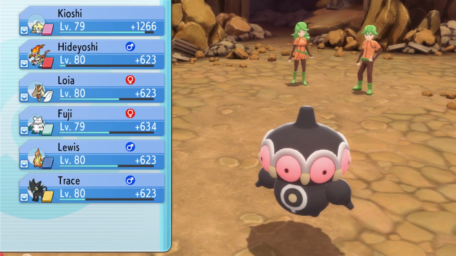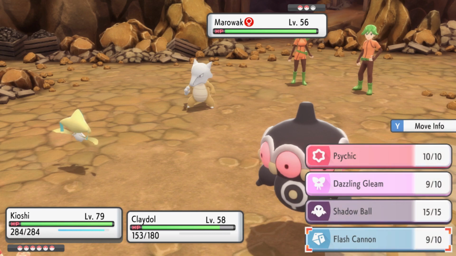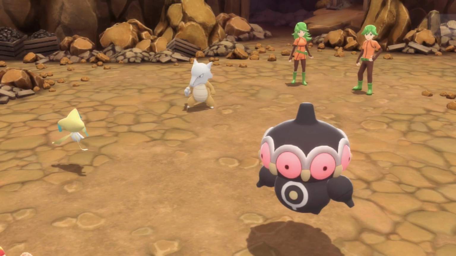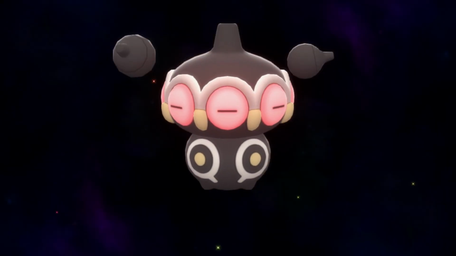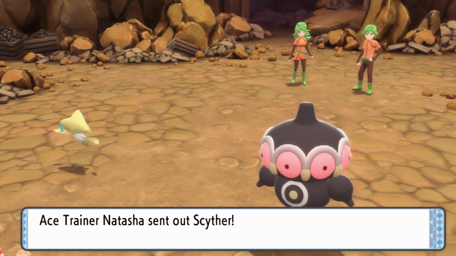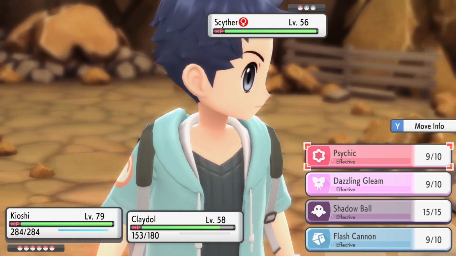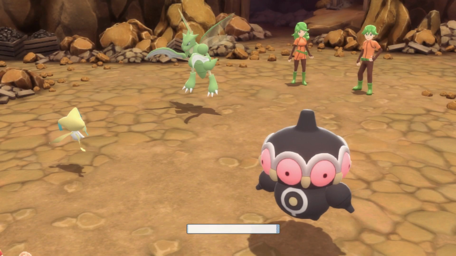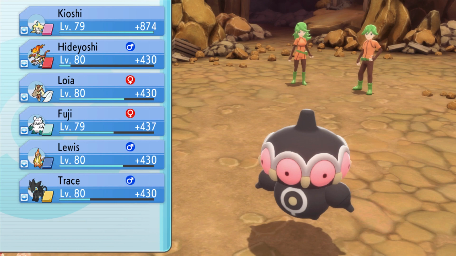Down goes the Sparks. Here comes Marowak. Blast it away, Koshi. And the battle's still going on, so Skylia still has one more Pokemon. Oh, it's Nashara that has the Pokemon. I thought the female was Skylia. Blast it with a Psychic, Koshi. Oh, she's so close to a level up.